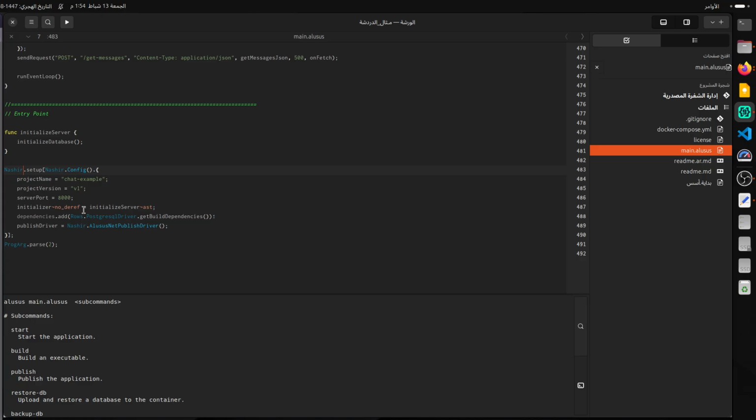But in this case, in Alusus, at compile time you can run code that scans through. I mean, you can write any code, but in this case it scans through the code base, looks for the functions that are going to be compiled into the backend, the front end, the routes, picking all the assets, copying them. All that stuff will normally require an entire script, usually like a bash script in other languages, or a similar script. In this case, no, you don't need any of that. You just define it in your code, and that's it.